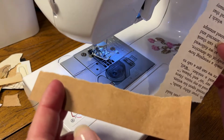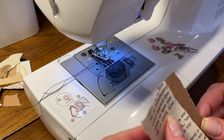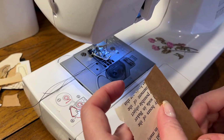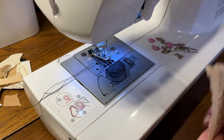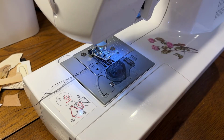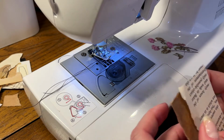All right, so I have two pieces of paper here. I am just going to lay one over the other, and I'm going to just kind of put my, what do I want to do here? I want to cover up that straight edge. I don't want any straight edges. They're just a little too neat for me.